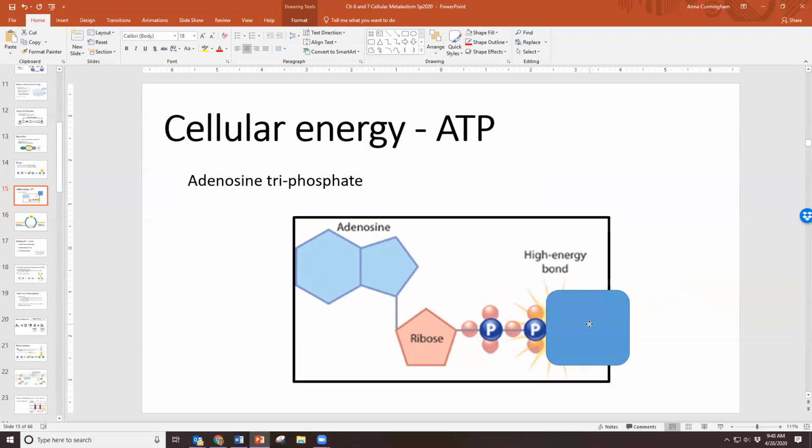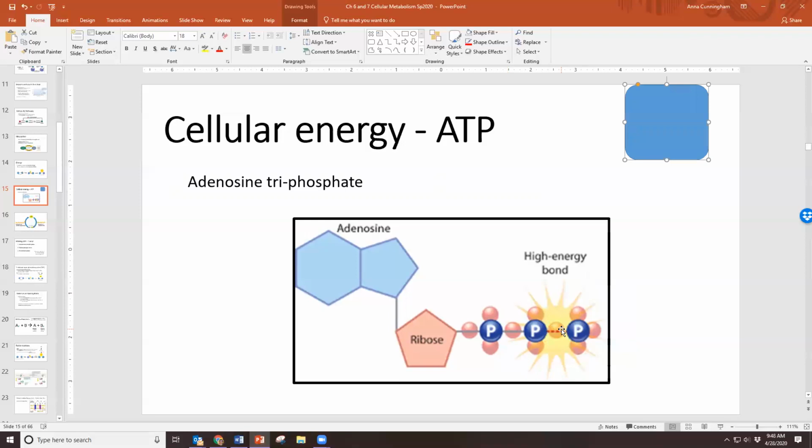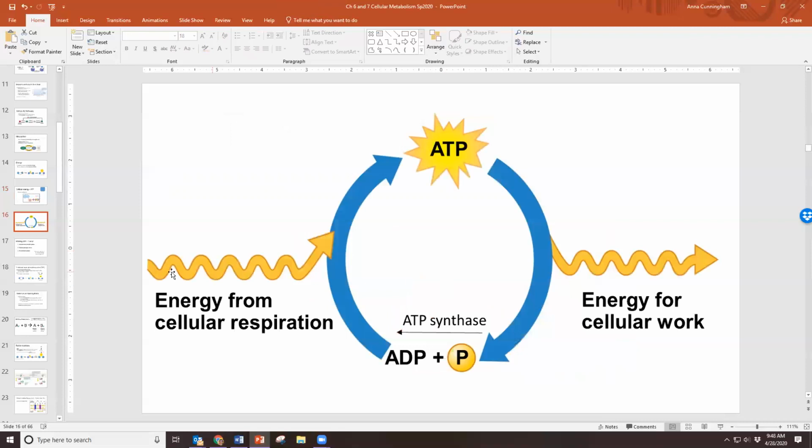But if you break that bond and release that third phosphate, right, that's kind of like an uncharged battery. There's still a little energy in this bond, but not really enough to contribute to other biological reactions. So you have two phosphates, that would be adenosine diphosphate, but all we need to do to charge that battery up is add a phosphate and make it ATP. So we consider ATP as sort of a rechargeable battery, and we can recharge it. We recharge it by using energy from other reactions.